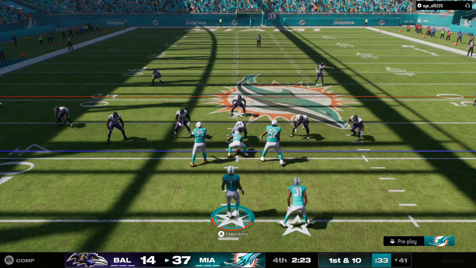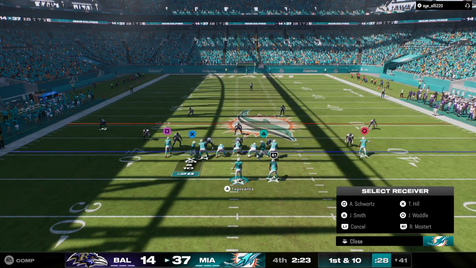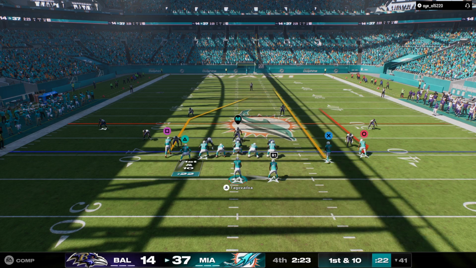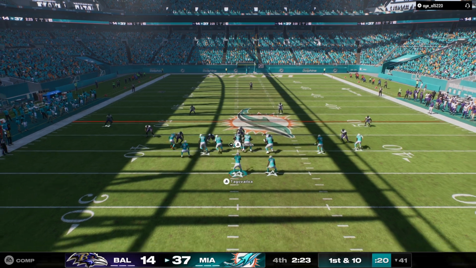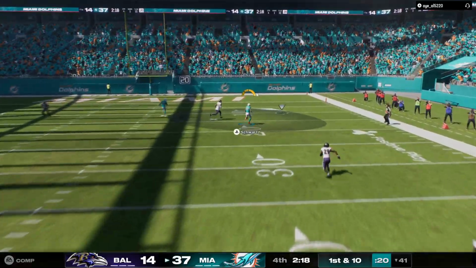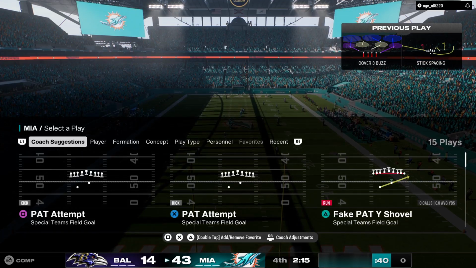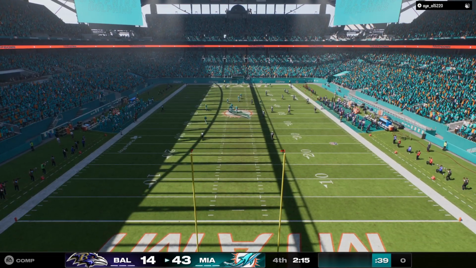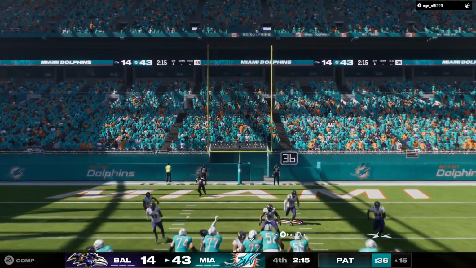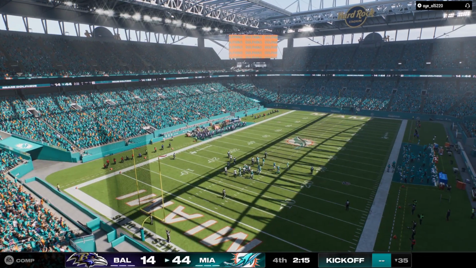The Dolphins in pretty good field position here as they come up 1st and 10. On play action, here's Tagovailoa. He's going to push one deep down the right. He's got it inside the 10. And he will score. Touchdown, Miami. The Dolphins keep adding to that fourth quarter lead. That one splits the uprights. And they'll continue adding to their lead.